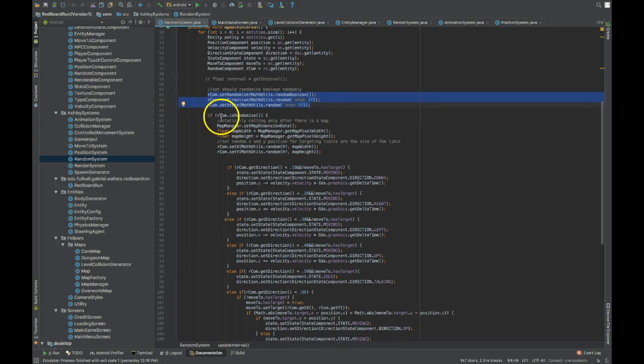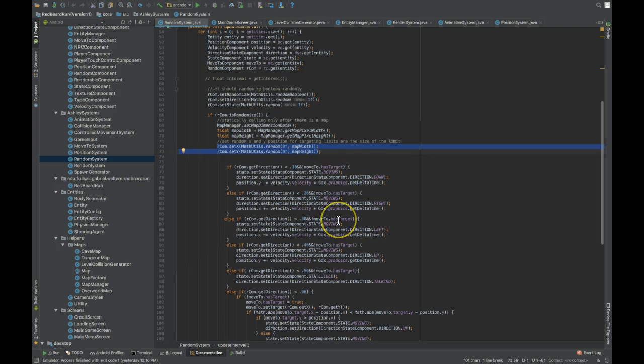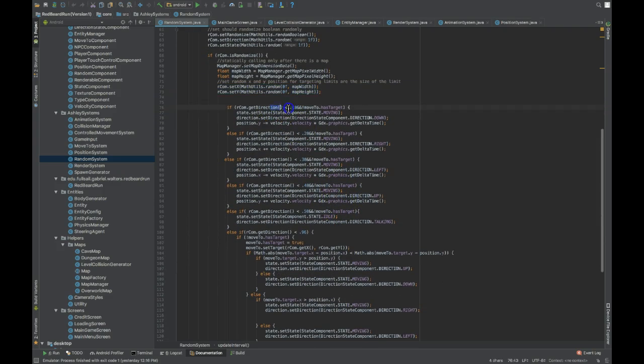So it's pulling, if you should use the randomization. And then right here is where I am pulling statically from the map manager to get the pixel width and pixel height. And then I can set that for my range, so it's not going to go outside of those bounds. And then here is where I have about a 10% chance that the player is going to be moving in a down direction. 10% right, 10% left, 10% up.